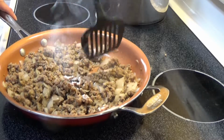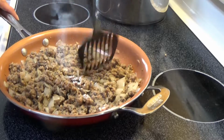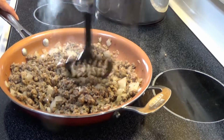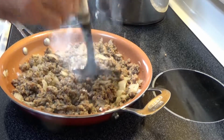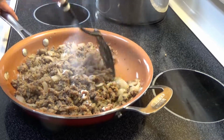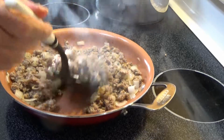You don't want to take chances with pork. It's not one of the things you want to be eating rare. You want to make sure that this looks done, maybe slightly browned even, before you put it in your chili.